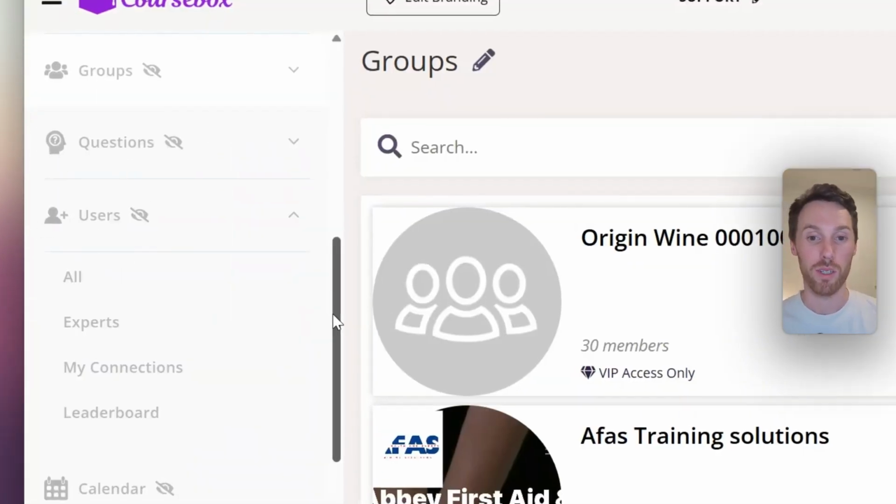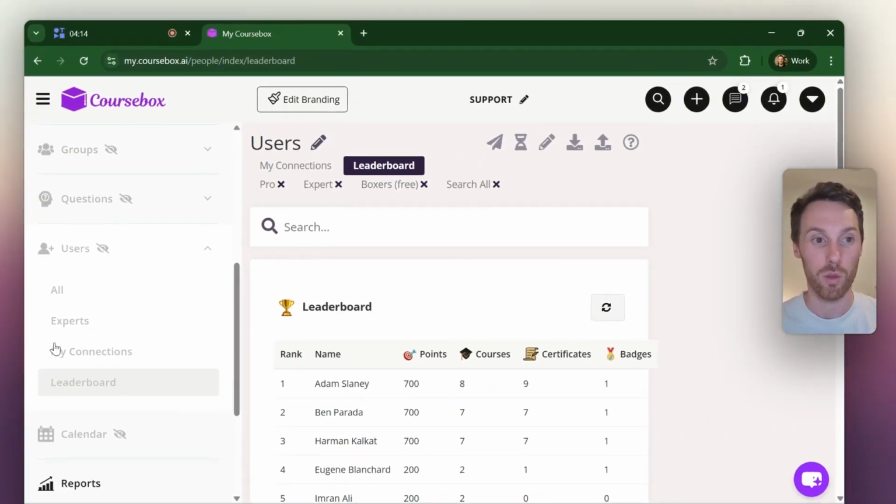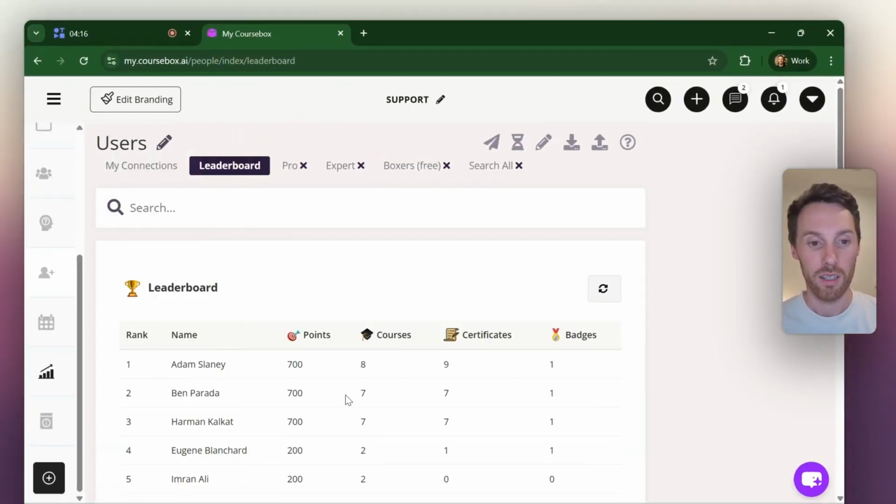In user management, when you're on a white label LMS plan, you can go into Leaderboard and set up a gamified experience for your learners where they can compete for the top spot and a number of points based on how many points each course will earn them. There's also a badges system where you can link a certain string of courses to a badge through a pathway.